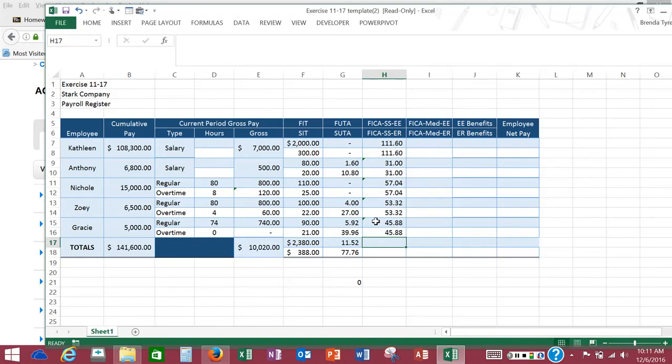Now we have our FICA Social Security computed, and the column to the left, the FUTA and SUTA, we did with adding every other row. So we can go ahead and just copy that over because it will work the same. So 298.84. Our Medicare is going to be the same thing. There's no wage cap, so it's just the gross wages times 0.0145, which is our Medicare rate. And then we'll copy that number, and you can go ahead and finish those up.